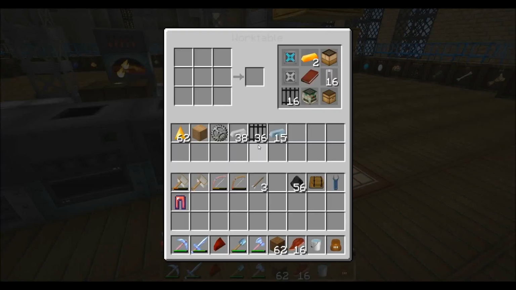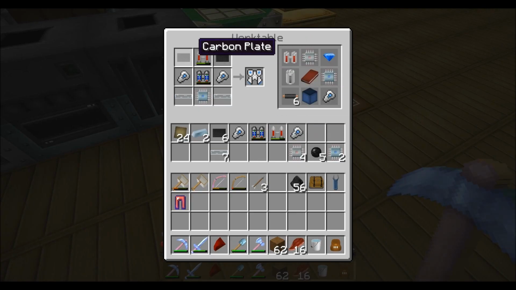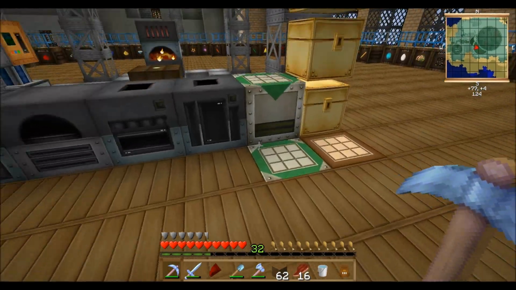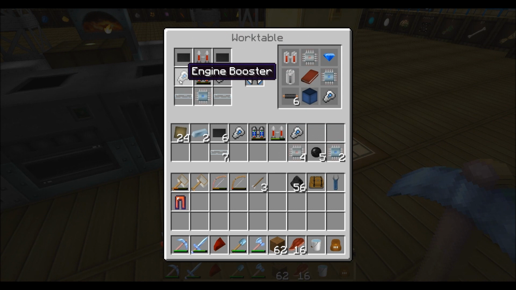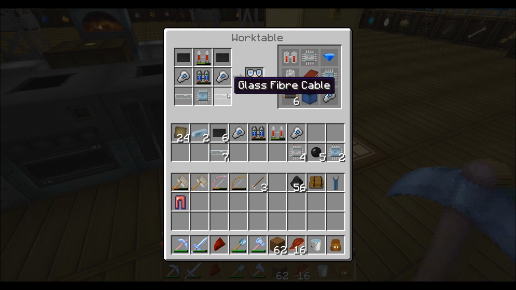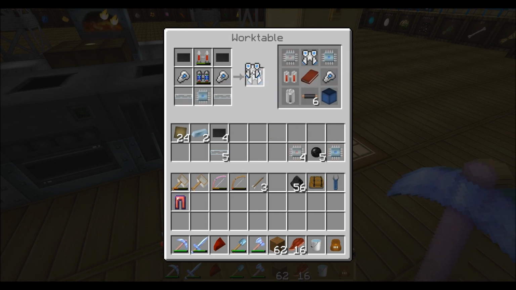Enough for me to finish my jetpack here. It's ready to go. Everything to make this: I got my electric jetpack, carbon plate, engine boosters, advanced lap pack, advanced circuit, and some glass fiber cabling. And that's going to give me my advanced jetpack right here.